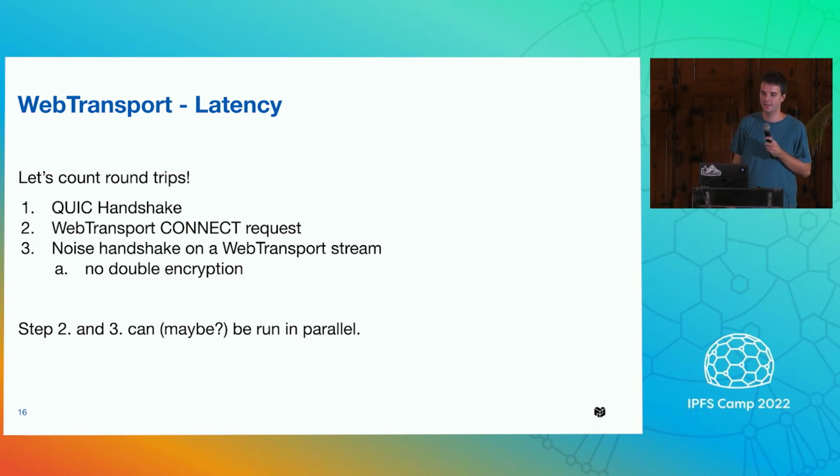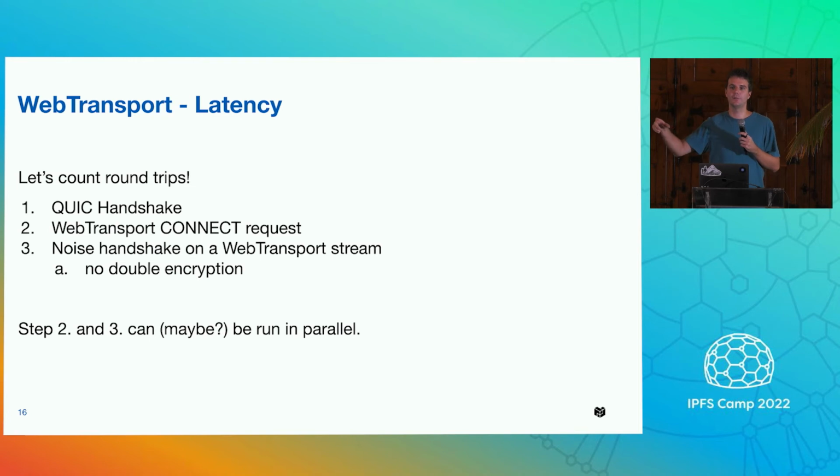Currently, the browser API doesn't allow us to run the Noise handshake in parallel to the connect request, but from the protocol specification, this should be possible. So now it's basically up to the W3C to modify the browser API so this is possible. And I'm hopeful that this will happen. I can't make any promises, but it's a protocol and an API that's still under development. So we can influence this, and we can probably bring this handshake down to just 2 RTTs, which would be super great.